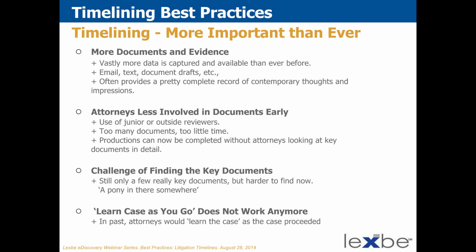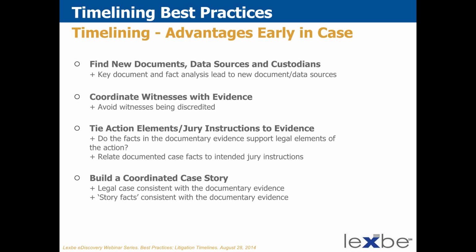data sources, and custodians. It can be a problem to miss those things early in the case and pick them up later, or if never. There are obligations to find custodians and data sources, and you certainly want to know about all the key documents. And by timelining out and identifying key documents early in the case, this will lead to other ones naturally through the course of doing that, and you can find these other data sources and custodians earlier. Custodians being the people that have evidence under their control.